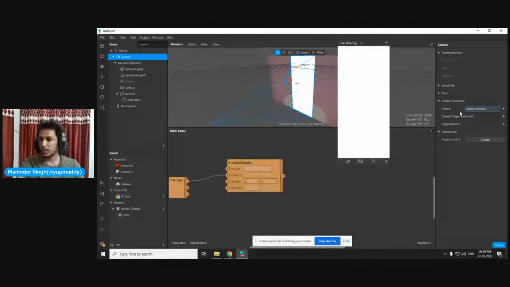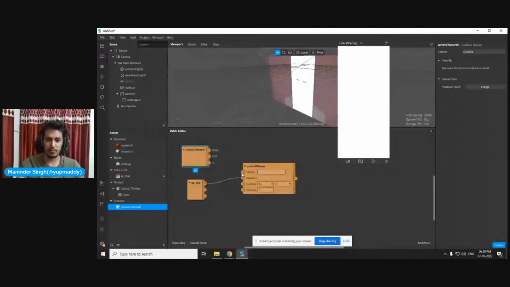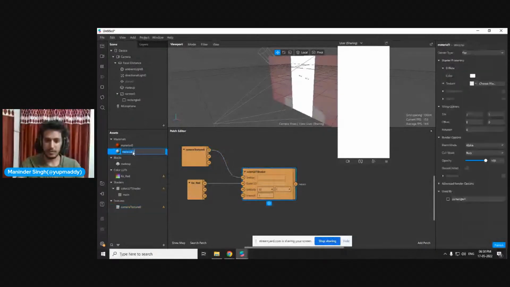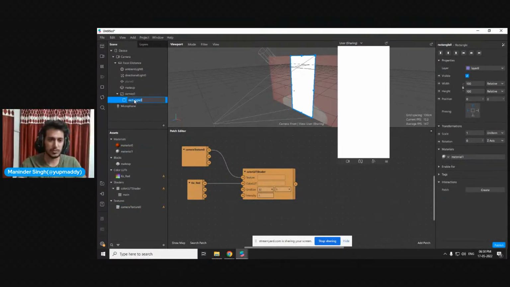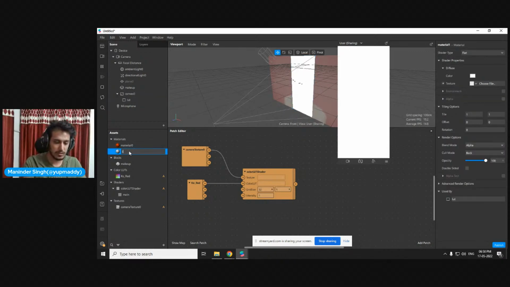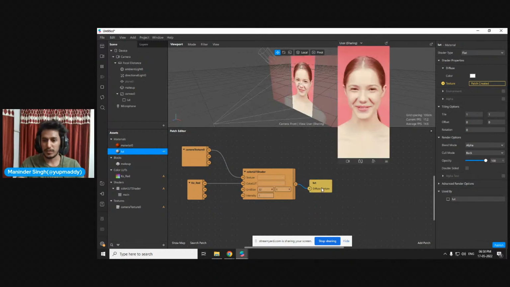As you can see, this is my camera texture, and it is asking for camera texture, and I apply here. And this is my material for the rectangle. Let's name it LUT, and just click here on the arrow, just apply here. So this is my LUT.